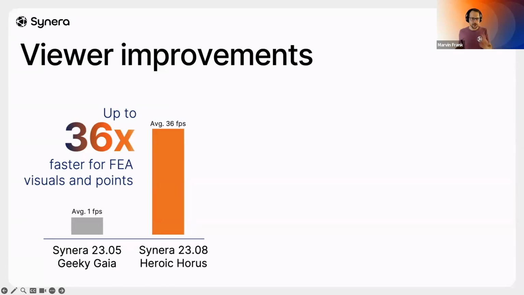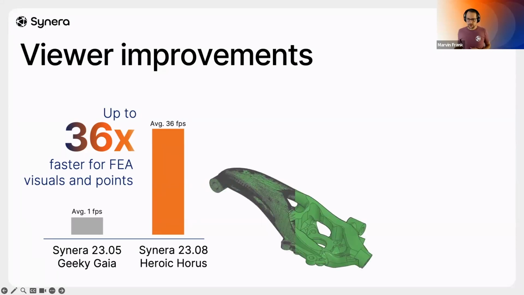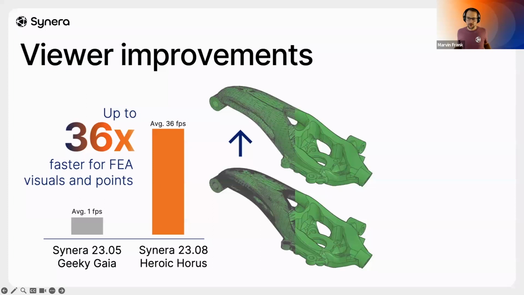Then there's another, and that is about the tessellation or triangulation of objects. So again, it is about bodies. Before, we had something like this on the left side of the green body here, you see the tessellation as it was before, so very fine. And on the right side, you see how the body will look in the viewer. And we managed to have fewer triangles, but still have the same appearance in the viewer.